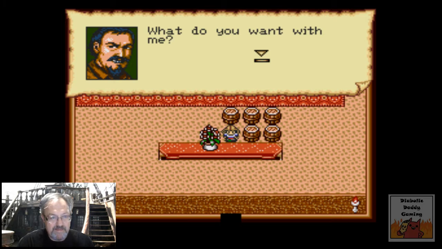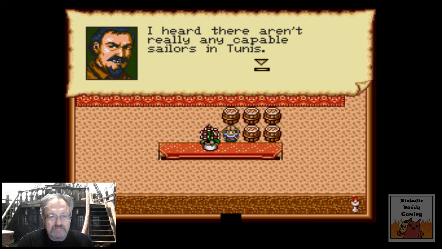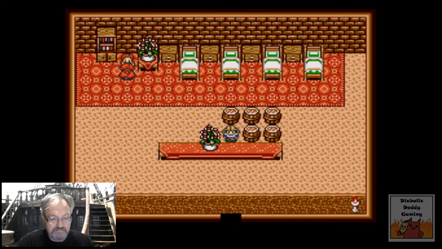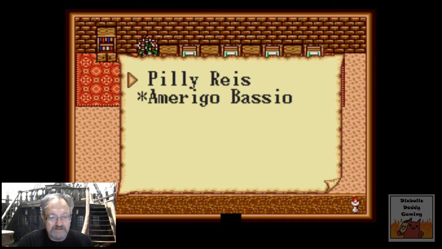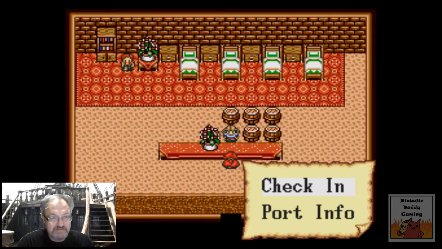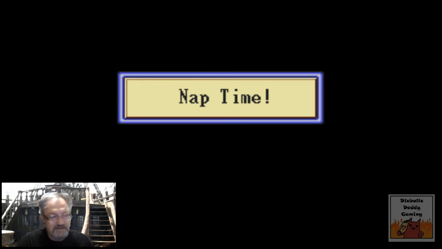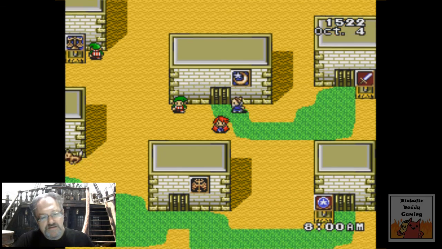Pilly Reese. You're kind of creeping me, Pilly. Oh, Vagabond, okay. And when they say there's no capable sailors, they're right. You stop by for sailors, and there's only like 14 there is what you're going to see. Oh, only experienced navigators. Mr. Stuck-Up. I see how it is. It's just like, you're trying to get yourself a nice job, and they're like, oh, we need experience, but I can't get experience without the job. Well, go get some experience. You suck. Anyway.